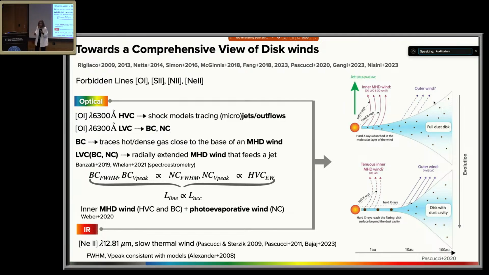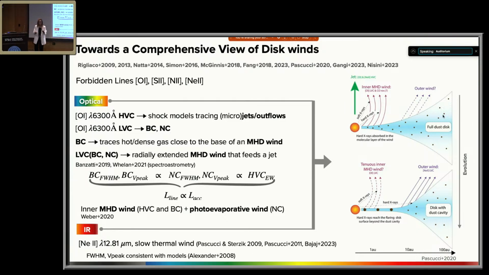So how do you explain this? Well, for the full discs, you have a strong emission in the oxygen 1 line. They related this to a magnetohydrodynamical wind that is blocking the hard X-ray emission, so the X-rays cannot reach the outer disc and photoionize the neon 2. That is something that can change when you have an inner cavity. The magnetohydrodynamical wind traced by the oxygen 1 is weaker, so the hard X-rays can pass through the wind and ionize the neon 2. So you expect different emission of the oxygen 1 line and the neon line if you have a dust cavity.